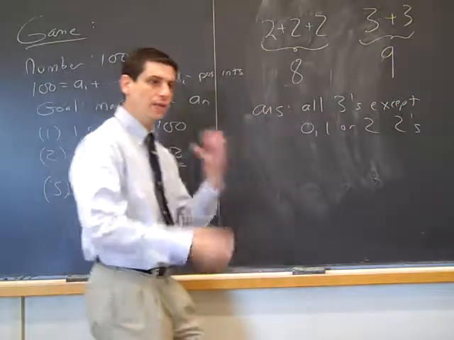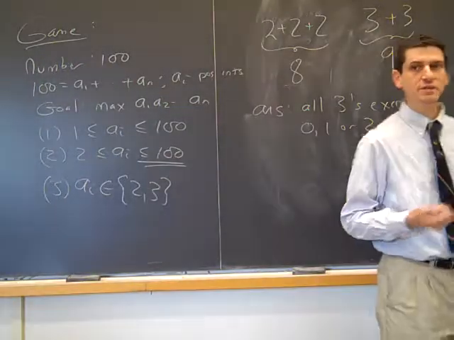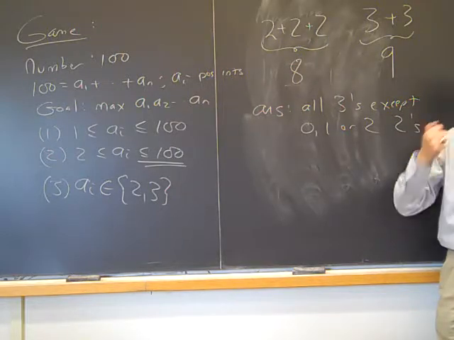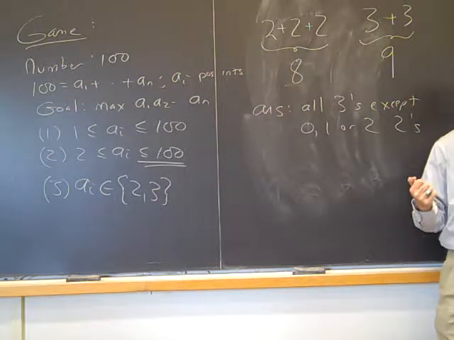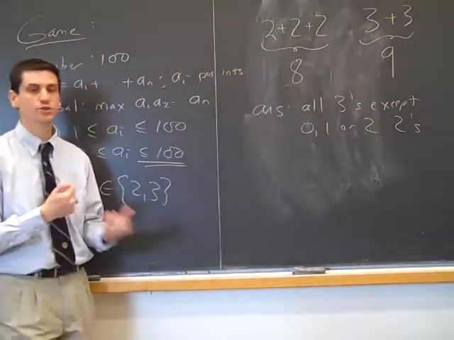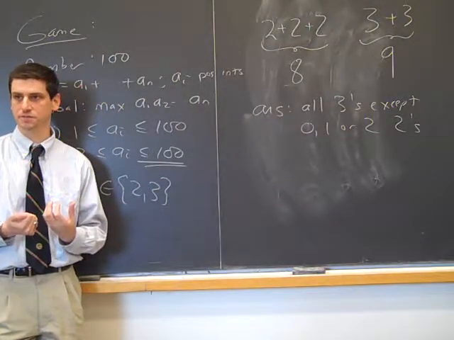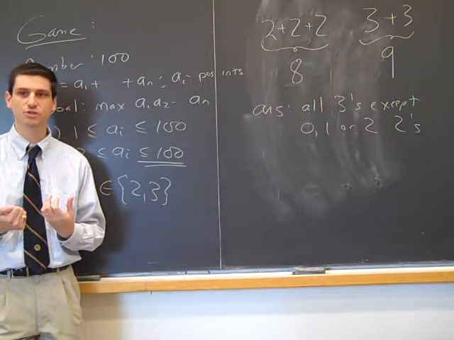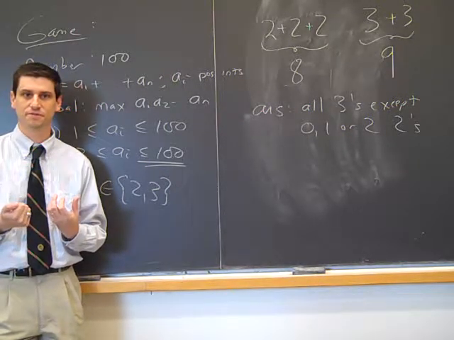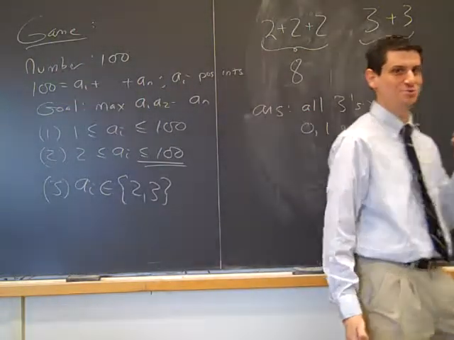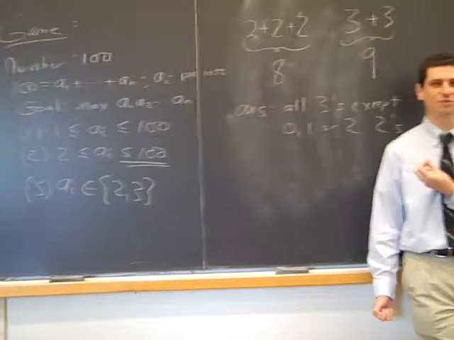Okay? So what I like about this problem is, at first it seems very hard how you would attack something like this. But if you whittle it away, if you keep thinking about ways to look at it, you can get a lot of information, and then you can reduce to a very simple problem of just which is better, 2's or 3's. Does anybody know any important numbers between 2 and 3? E. E is about to make an appearance in this problem. And that's why this is a calculus problem.